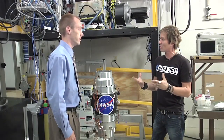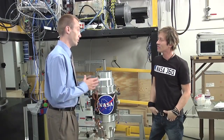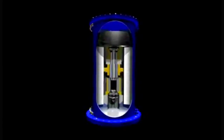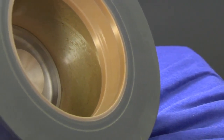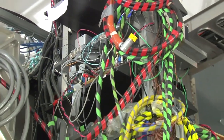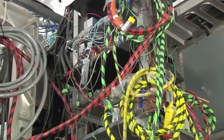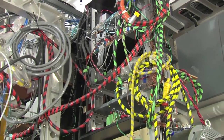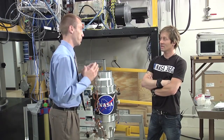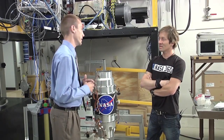Flywheels, they've been around forever, right? Okay, why is it just being recognized now? So flywheels have been evolving over the last 30 years, and what's special about the things that are happening now are that we're able to apply advanced materials and all these innovations that have happened in computers to make the flywheel store more energy in less weight and volume, and to operate in the same way that a battery can. The technologies that have been developing in the last 20 years in materials, vacuum systems, computers, and power electronics turn into a lot more compact flywheel than what you could build 10 or 20 years ago.